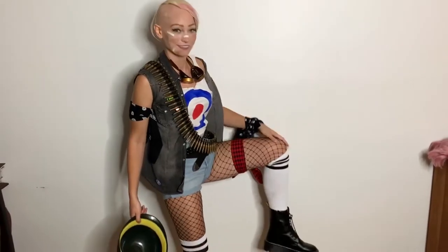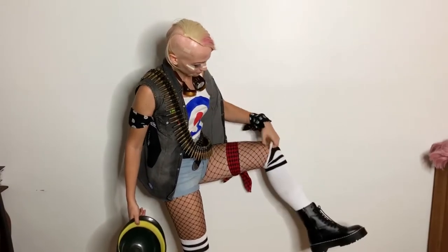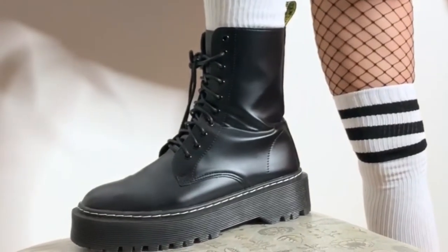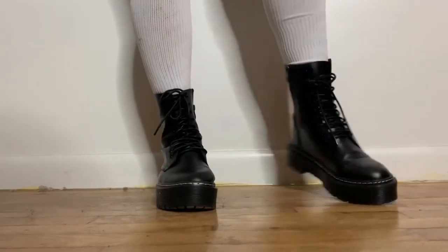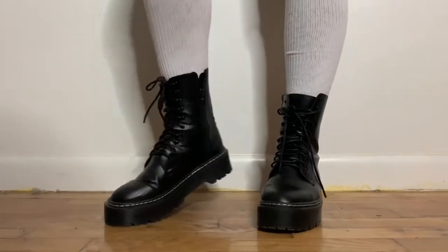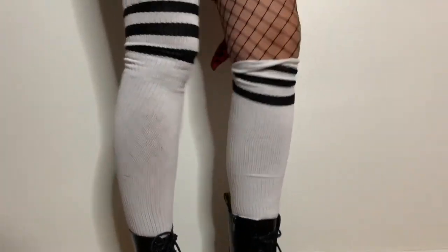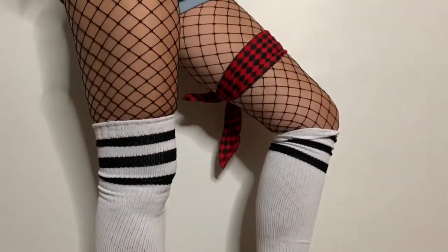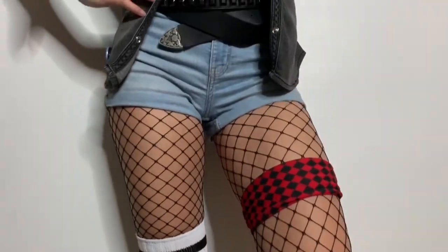For the shoes, these are some knockoff Doc Martens that I got from Sheehan for really really cheap. Surprisingly they're not that bad, but now I own a pair of the vegan Doc Martens so I'm probably going to end up selling these on my Poshmark if anyone wants to buy them. They do run a bit small — I got them in a size eight and they feel like a seven and a half, so they were a little uncomfortable for the day. I also have these fishnets and then added some athletic style socks that I also got from Sheehan.